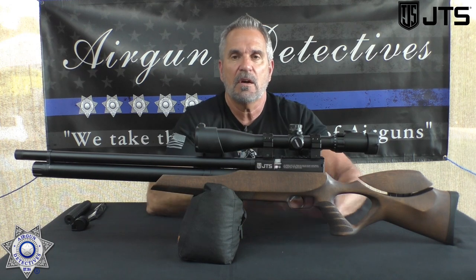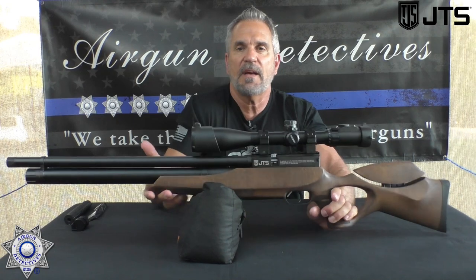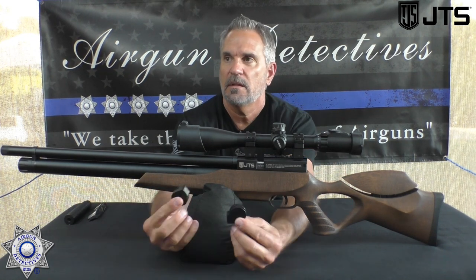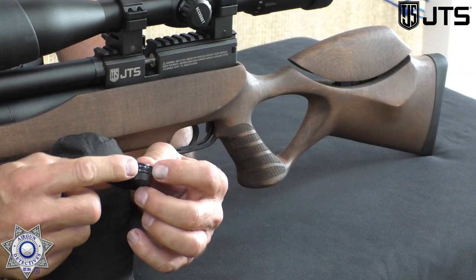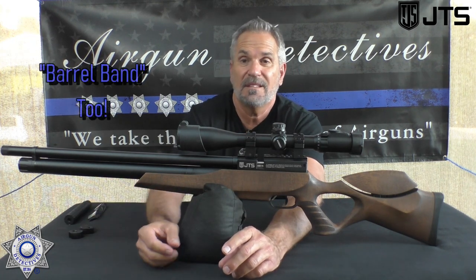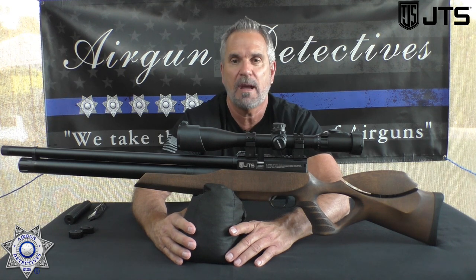I like the side cocking lever — it's very positive and locks forward. I like the fact that both gauges are right there on the bottom and easy to see. And these magazines — they're all metal, they give you two of them, and they load just amazingly. You don't have to put a pellet in backwards and spin the cover around; none of that. So this gun is absolutely amazing, and for the $420 price tag it's going to be tough to get a better PCP even close to that price.